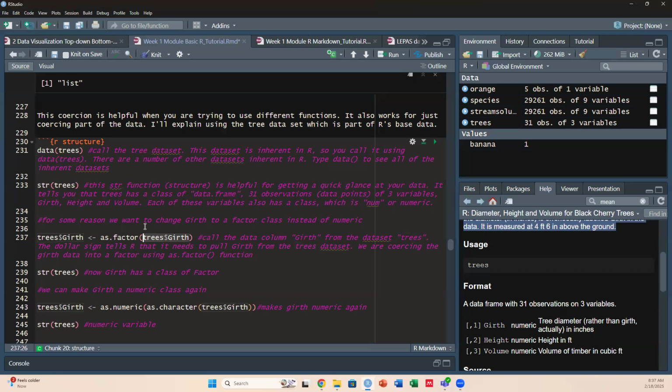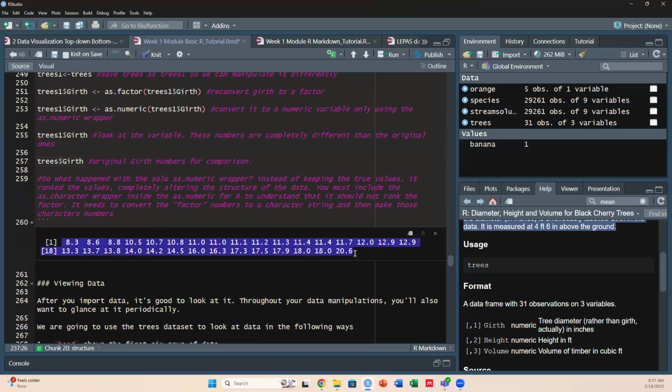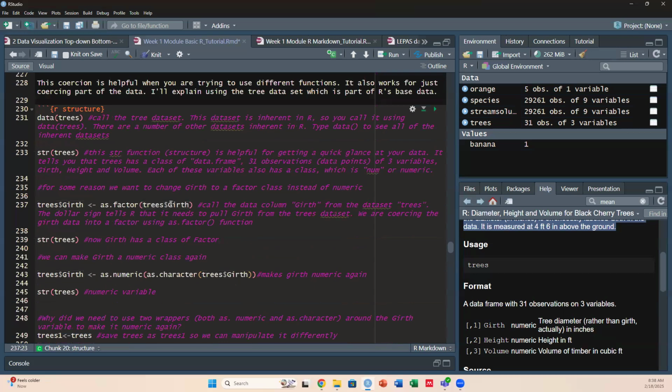This right here, trees $ girth, will just give us the girth variable. Those are the girth data. So we're saying change girth and also write over girth, so make it a factor. You just write over it by saying trees data set $ variable girth. Same thing here. That's how you write over a variable.